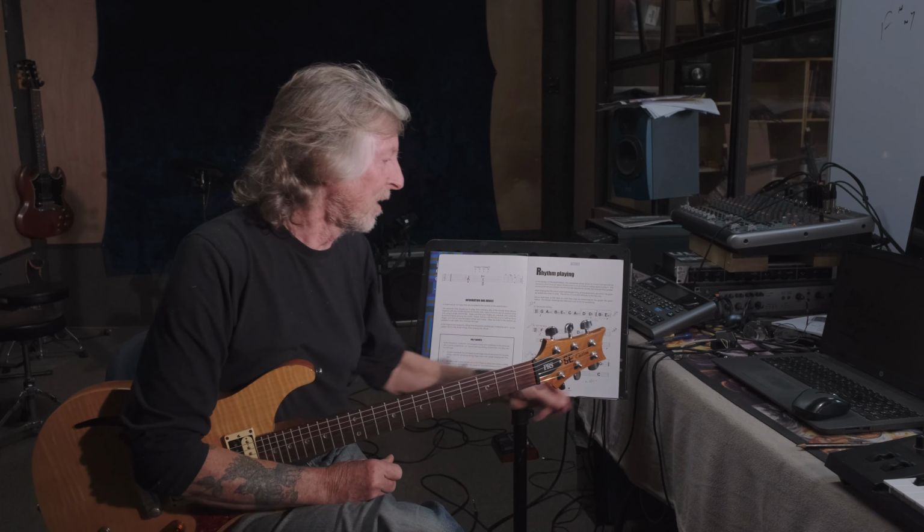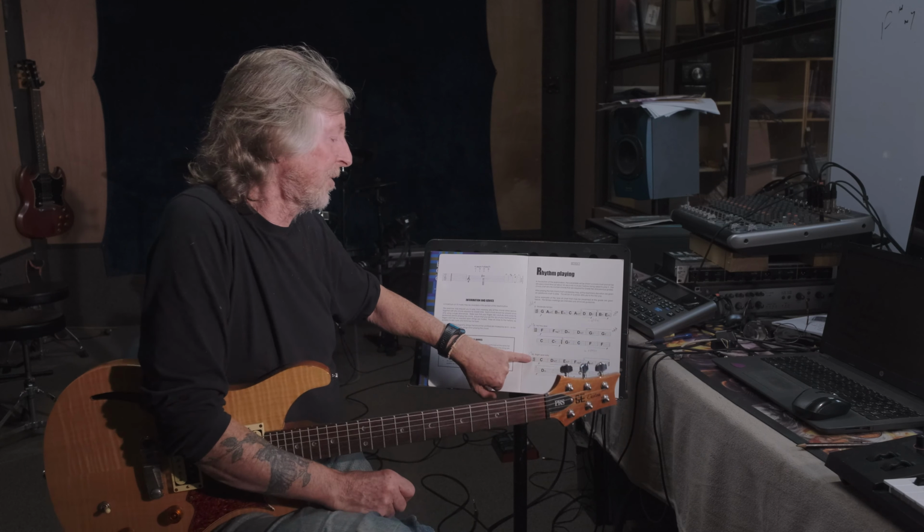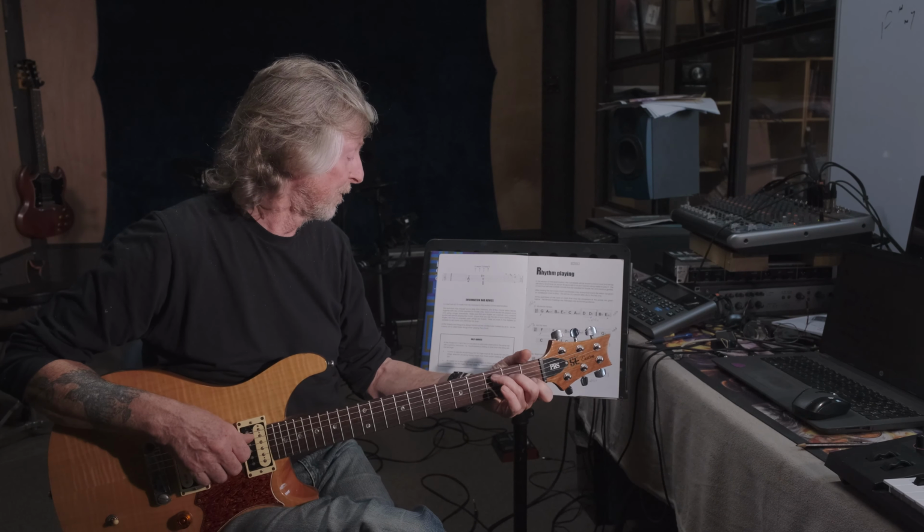Okay, am I going to play one for you? I'll play a couple of bars of one. Just as you can see, I'm just looking at the time signature, then the first few bits and pieces. I'll play these. Here we go. Four.